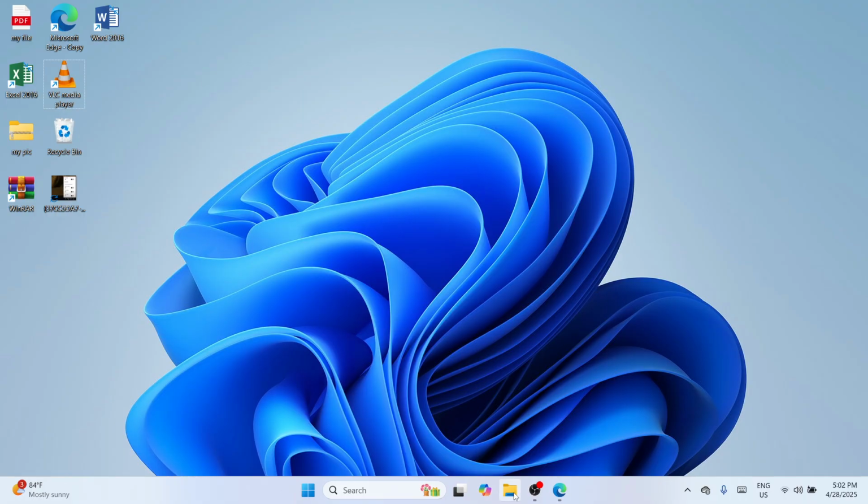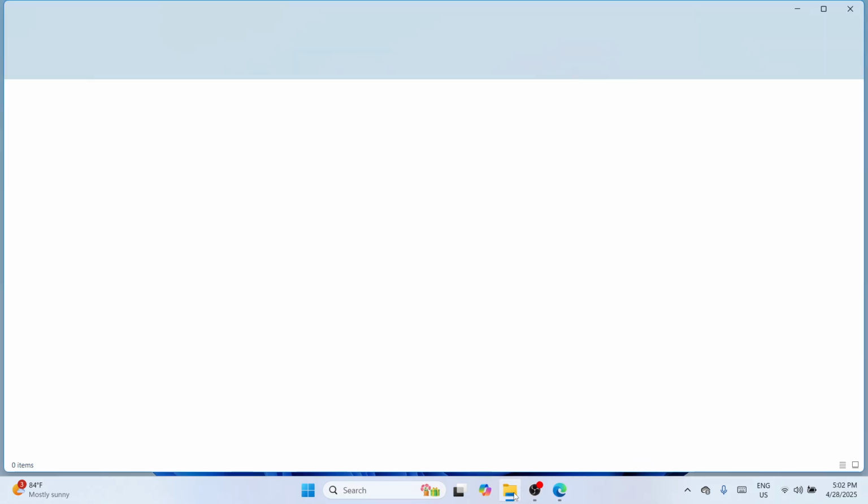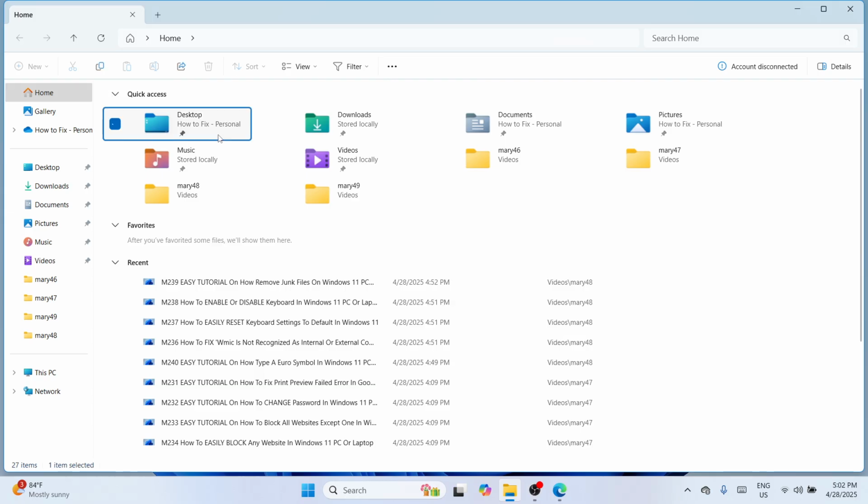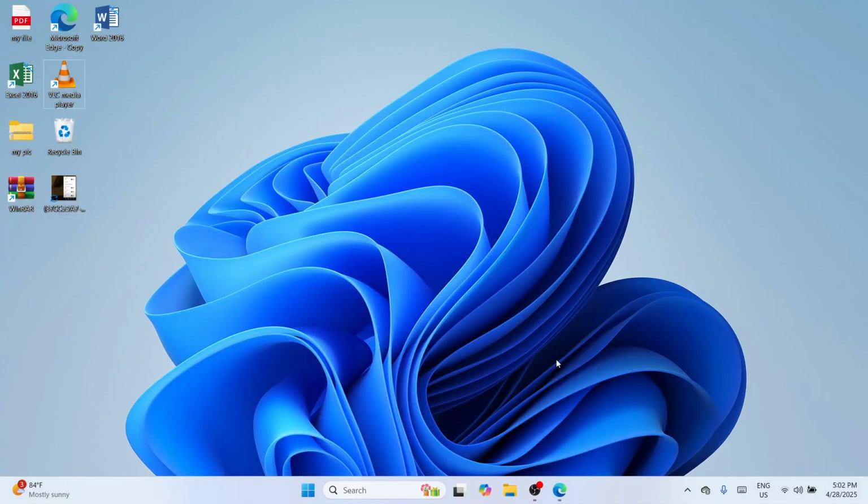So if you navigate also to the File Explorer, if you bring it up, and if you will try to select the desktop, there would be a checkbox that will mark the moment we've selected a particular file, folder, shortcut or icon here, as well as the File Explorer. So in order to fix the problem, in order to disable that, we'll be performing a very basic step.